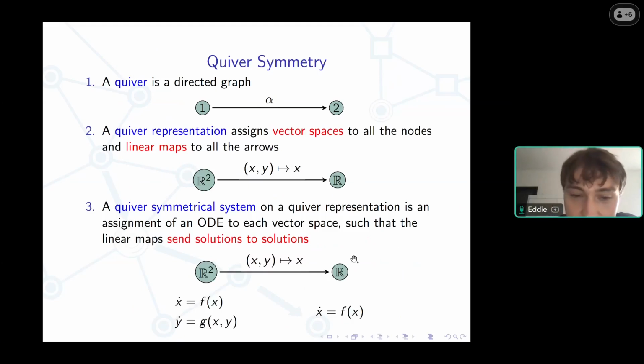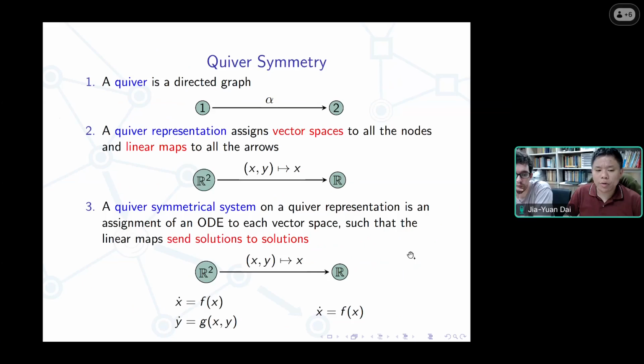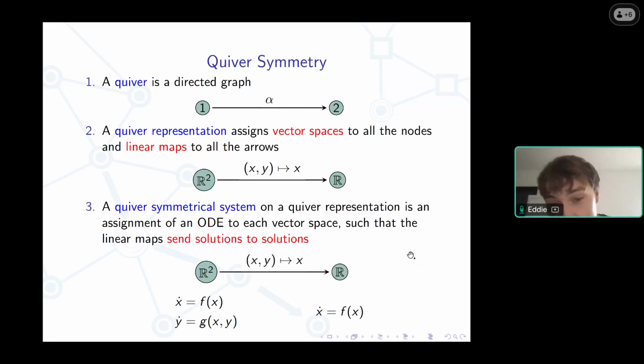So you can consider the situation as far as the ODEs are concerned. You only have to look at one vertex, one ODE per vertex, but there are some conditions on the collection of them. Okay, thank you. So no, it's a good question because this is the main topic. So it's important that this is clear.